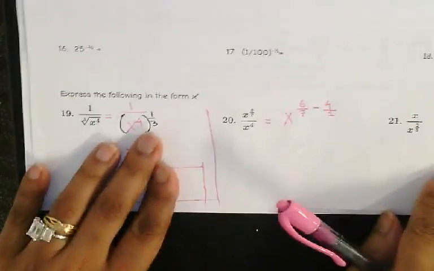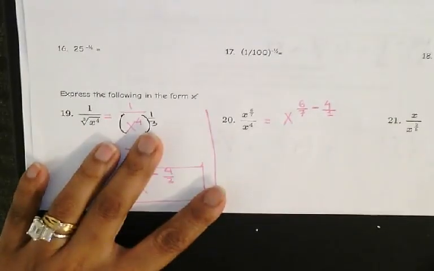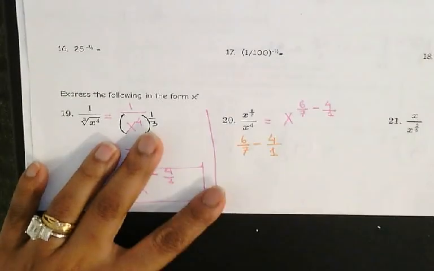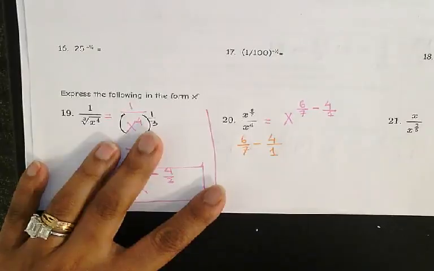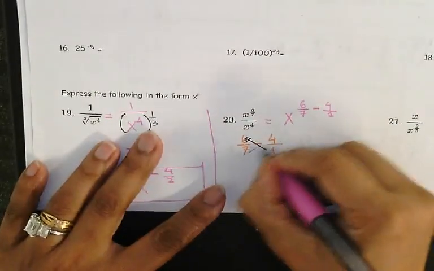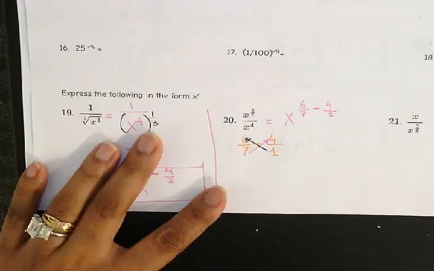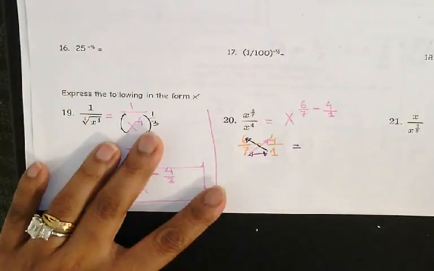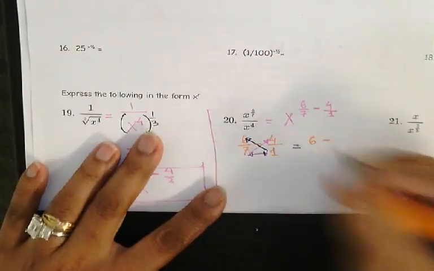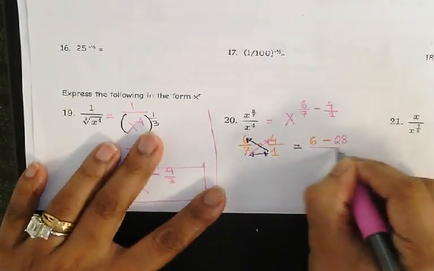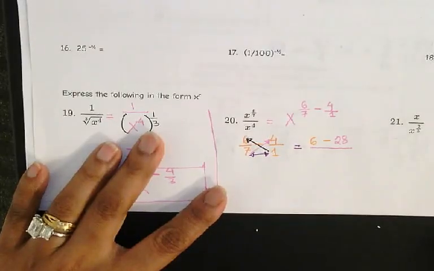Let's make it a fraction. I'm subtracting over here just to show you, break it down. So I have 6 over 7 minus 4 over 1. We have to bring it under the same denominator. So we're going to make a butterfly. Let's multiply 6 with 1 and 7 with 4. And then at the bottom, we're going to multiply 7 and 1. Let's do it. 6 times 1 is going to be 6 minus 4 times 7 is going to be 28 over 7 times 1 is going to be 7.